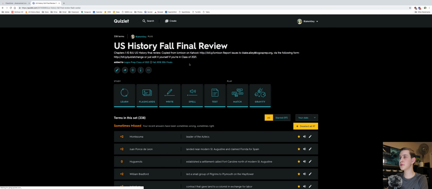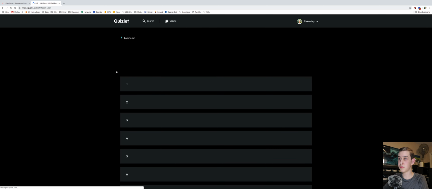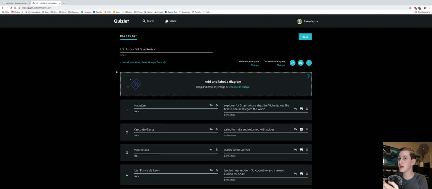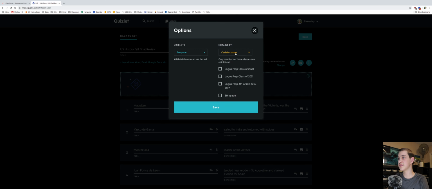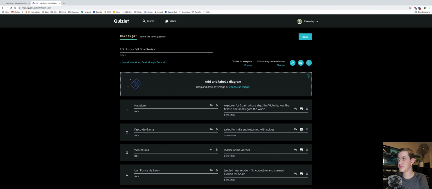complete. Now, for most people, this edit button wouldn't be here, but in the case of large sets where you're compiling very, very large amounts of data like this, it might be helpful to consider allowing other classes to edit it. So say the class of 2021 can edit it. Now that's very helpful for a very large set because more people can work on it. Now, I don't necessarily trust a lot of people to edit sets the proper way, so I don't have a lot of sets that do this, but for very large things like finals, it's definitely helpful to have.